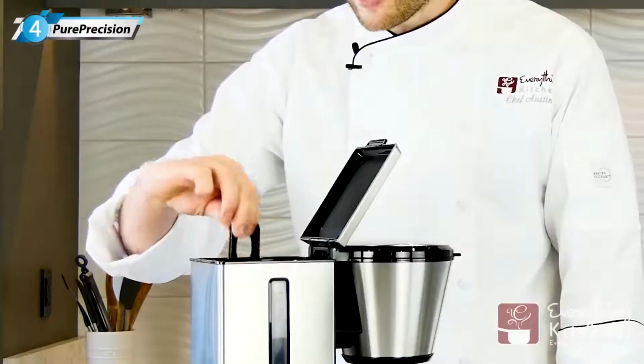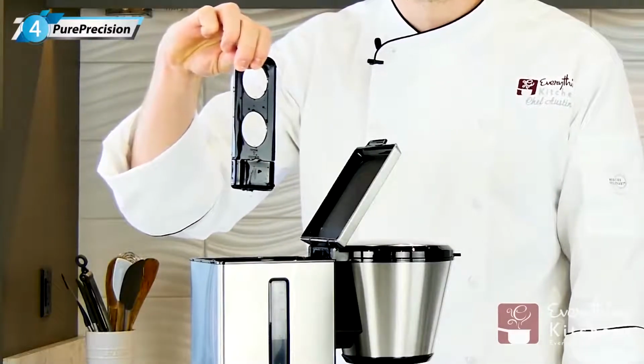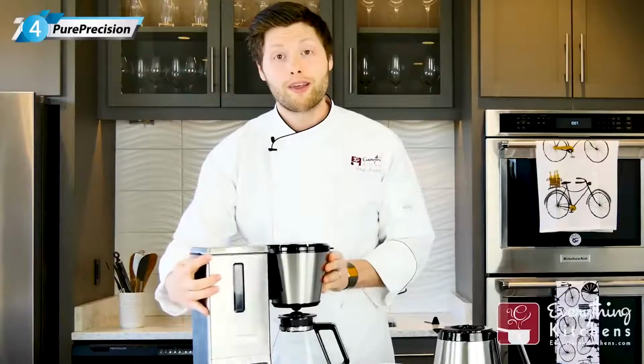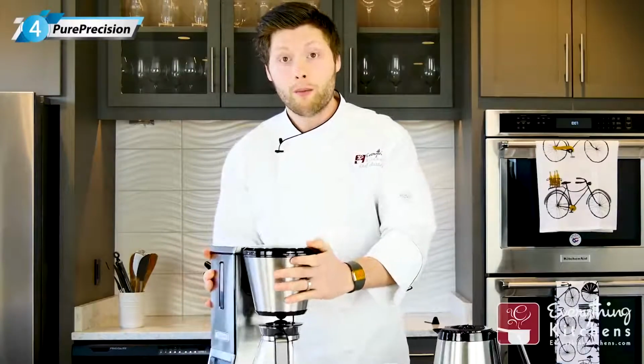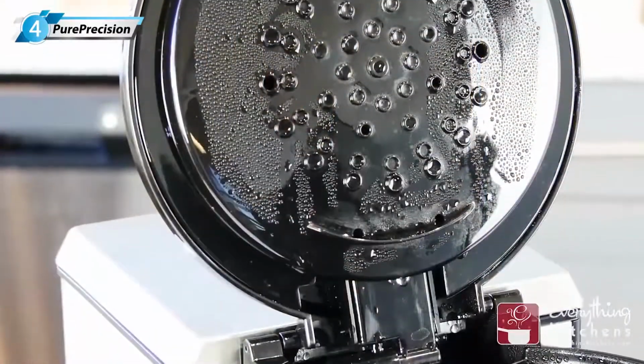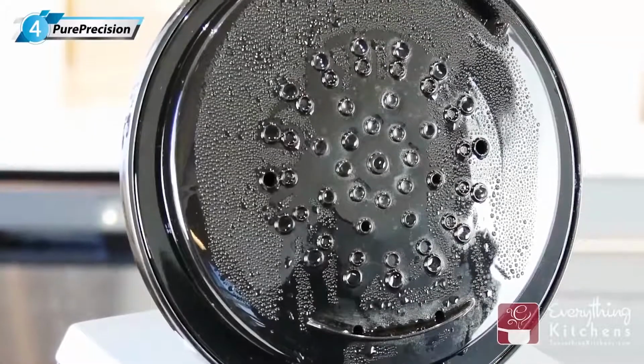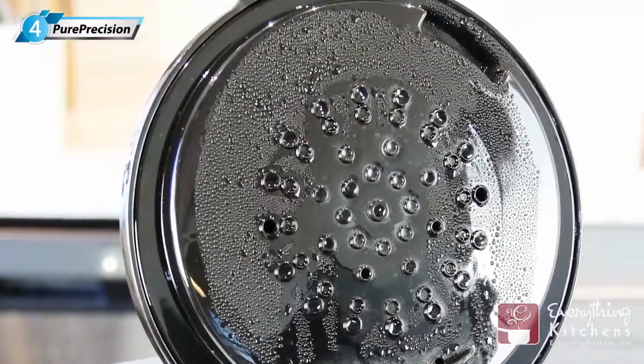Cuisinart also has a charcoal filter that's going to filter your water, because bad tasting water is going to make bad tasting coffee. The Cuisinart's going to make a perfect coffee bloom thanks to its shower head. The shower head is going to evenly soak all the coffee grounds, and it's going to mimic the hands of a barista by automatically starting and stopping the water flow.